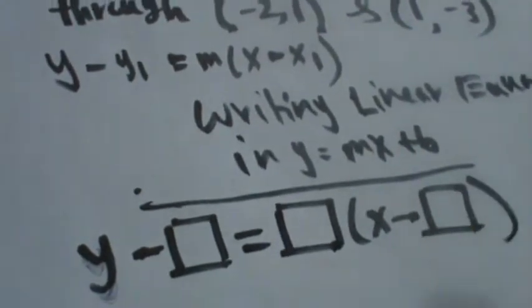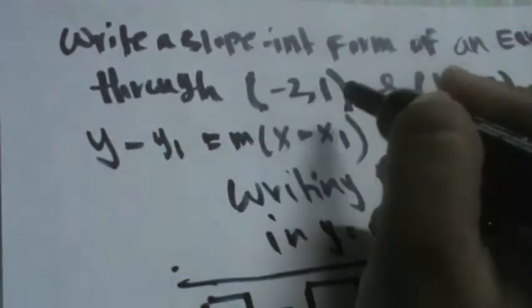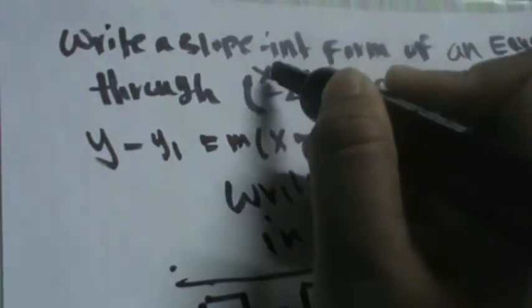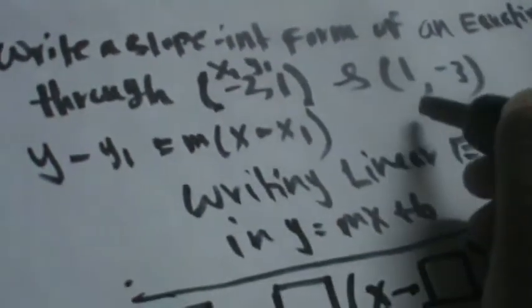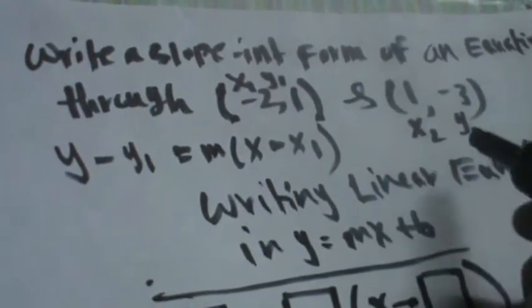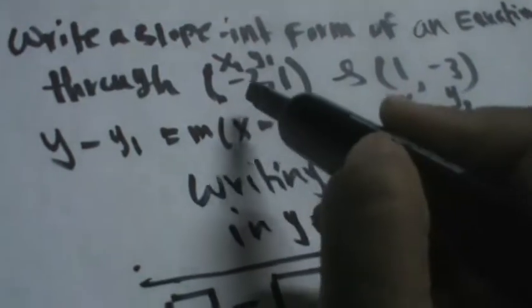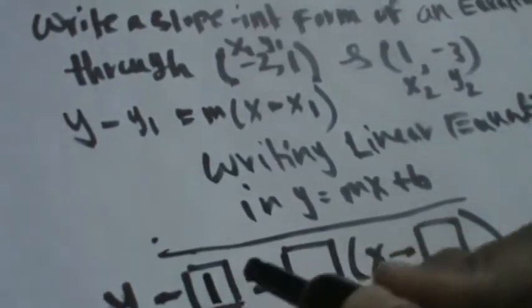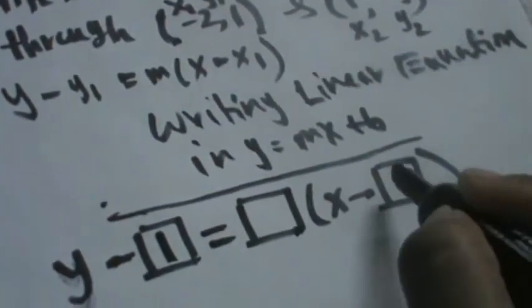Let's see what we can substitute. Let's label these points that they gave us. So these are first pairs. First pairs are always 1. So let's write x1, y1 because these are the first pair, and let's write x2, y2 because they're the second pair. So we're going to take the first pair, which is x1 and y1. y1 is 1, so let's plug that in right here. x1 is -2, and we're going to put -2 right here.